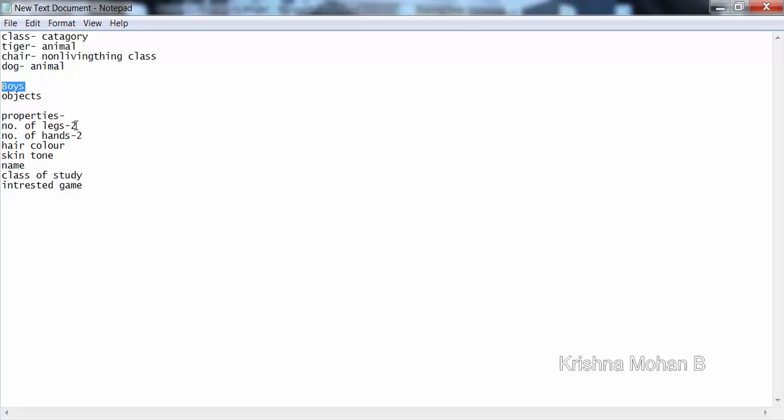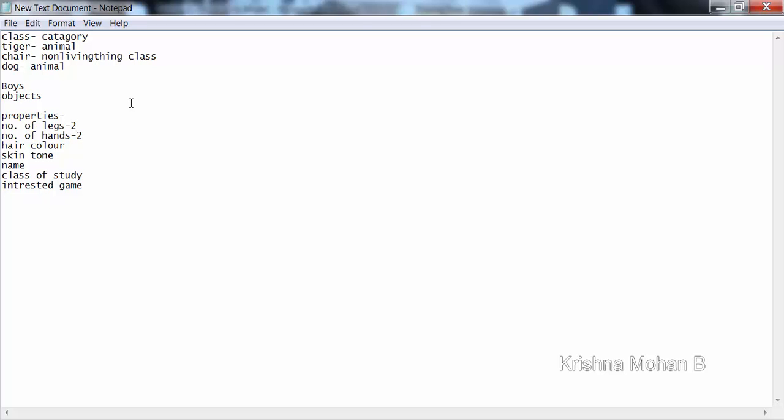Number of legs is the property, and the value of this property will be the same for all the objects in the boys class. Do you agree? All the boys will have only two legs. No one will have 4 or 5 legs.